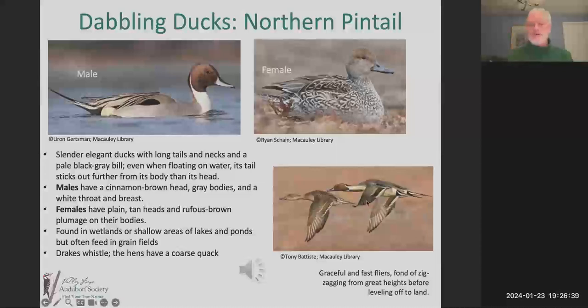The females are these gray, brownish tones, and again, they do have a hint of a bluish gray bill. And this is a duck that frequently the shape of the neck and the head is going to be a real key for being able to identify when they're laying out at a distant pond. Its lines are always very lean and thin. Just a really pretty duck. These are again found across the northern hemisphere as well. Gadwalls are also found across the northern hemisphere, and northern pintails are also found. So if you go to Asia or you go to Europe, they also have pintails.